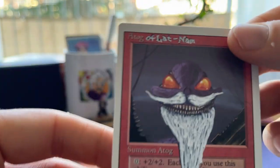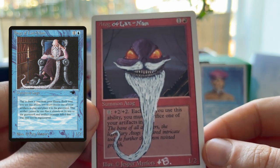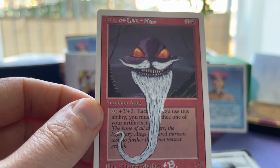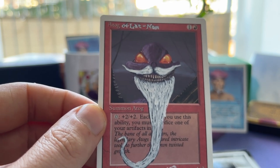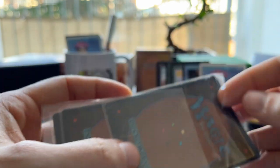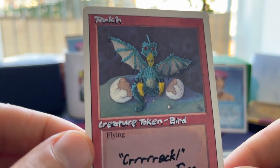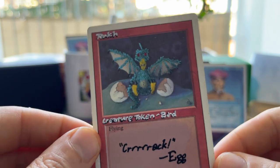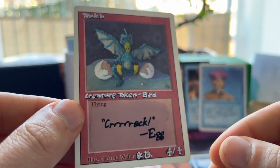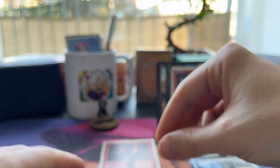And then we have another card — oh, look at that: a Bearded Atok. That is so sweet. I love these alters where you add something to a card to just make it look completely different. Very, very cool. Oh man, I feel spoiled. There are three more of these cards — they're probably all altered. Nice! A Rook token made out of a Dragon Whelp. That's so cool. I've got four Rook eggs and I need to play them more often — this is a nice incentive. We've got the Rook token, the Atok the Bearded, the Lat-Nam. Atok Lat-Nam, that's really funny.